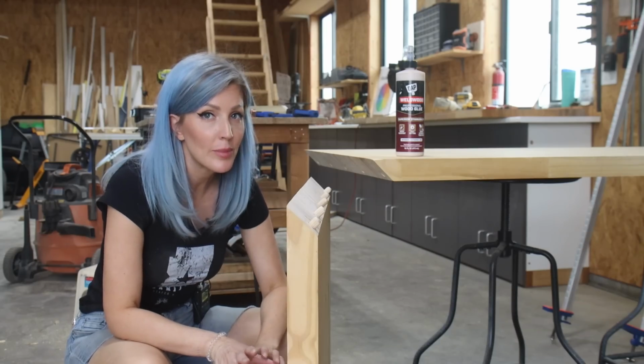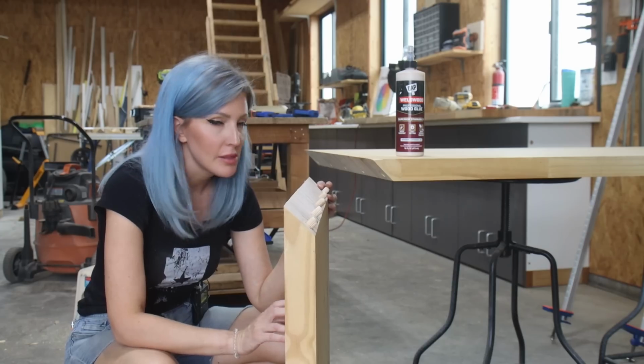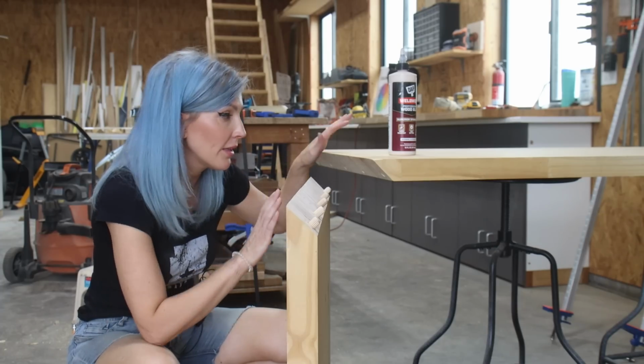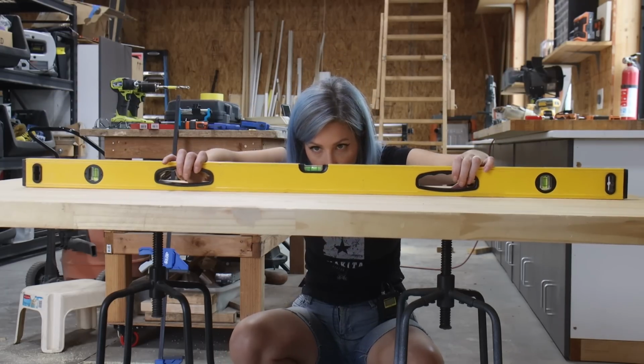It's finally glue up time. I did a dry run with my dowels and everything seems to fit pretty well. So now the business begins. I have my horizontal panel held up actually by adjustable bar stools, pretty handy. And I did my best to try to get the panel as level as possible.